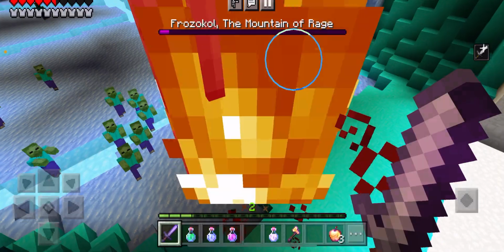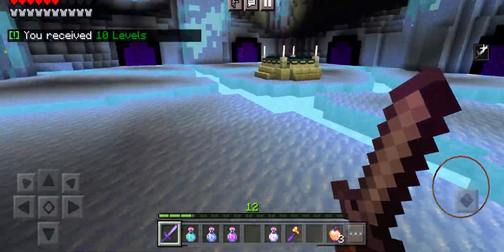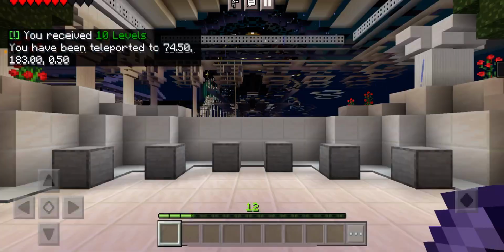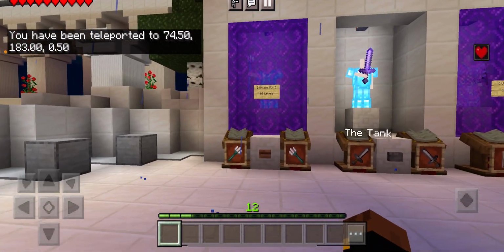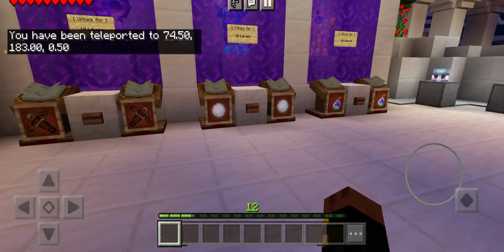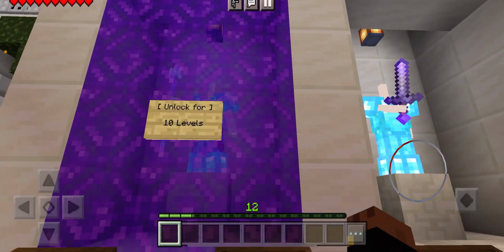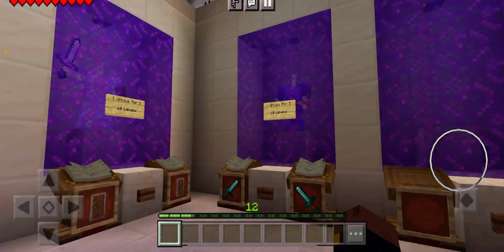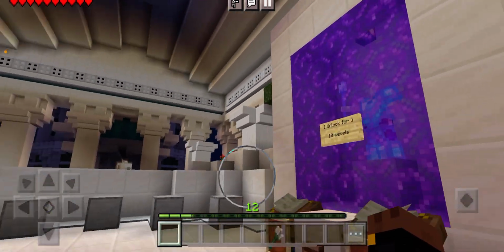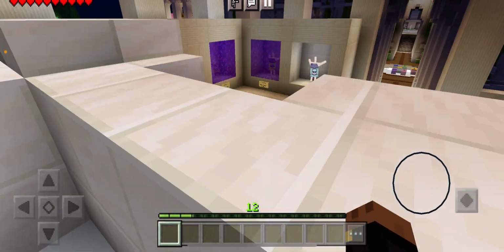Combo, combo, combo. Let's go! Let's go. 10 levels, let's go. Is that the first one done? Hey. That's nice. We'll unlock the next one later. 1, 2, 3, 4, 5, 6, 7, 8. Oh, there's 8, sadly. That's really sad.